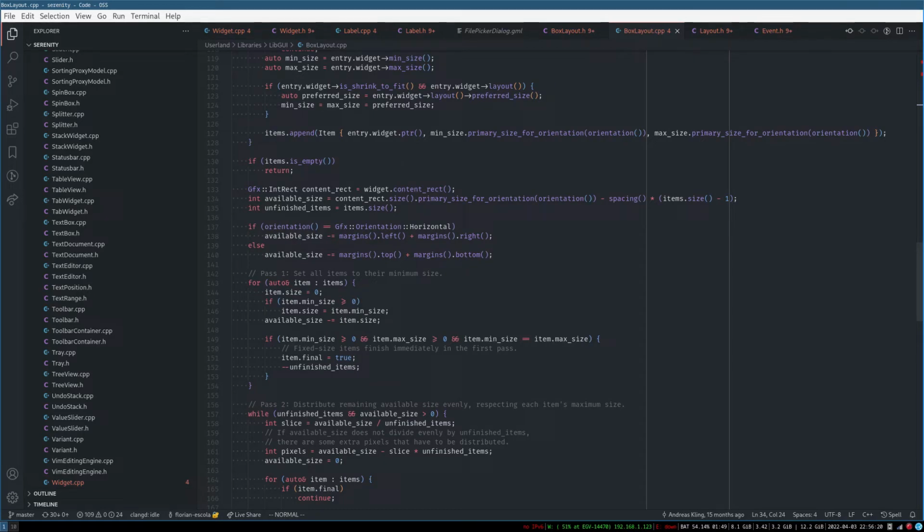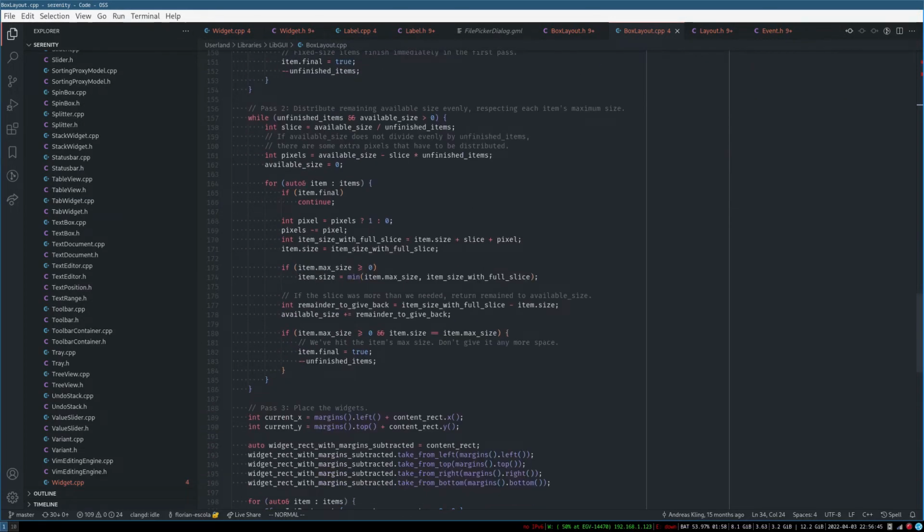Ah, this is interesting. Set all items to their maximum size. To their minimum size. Distribute remaining available size evenly, respecting each item's maximum size.